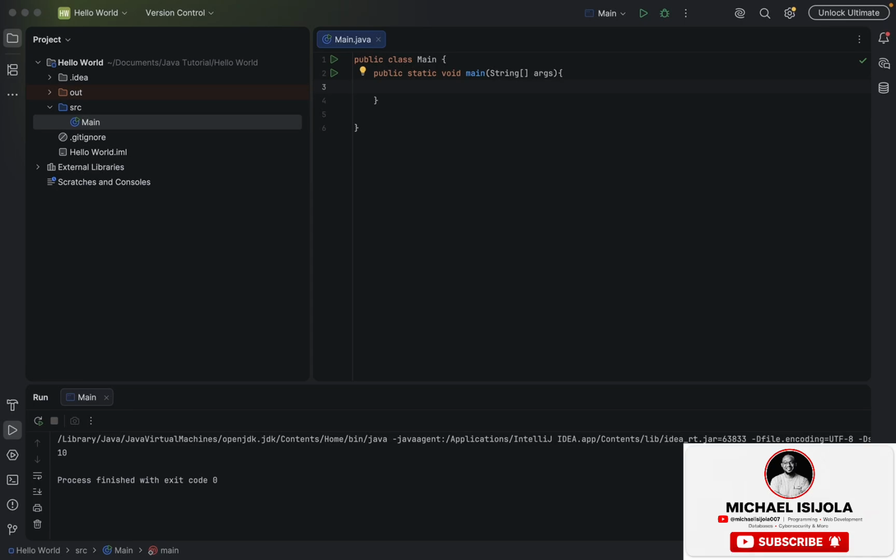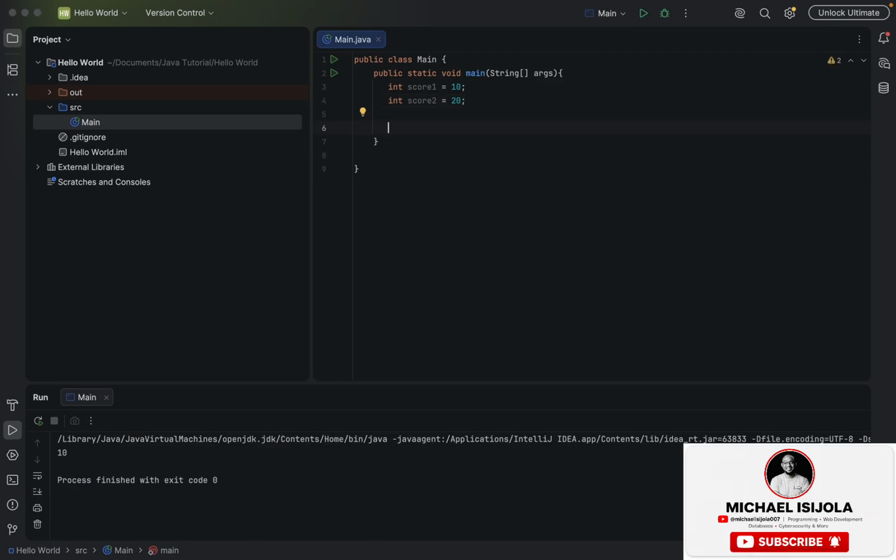For instance, having something like int score1 equals 10, and then score2 equals 20, and you keep doing it like that.